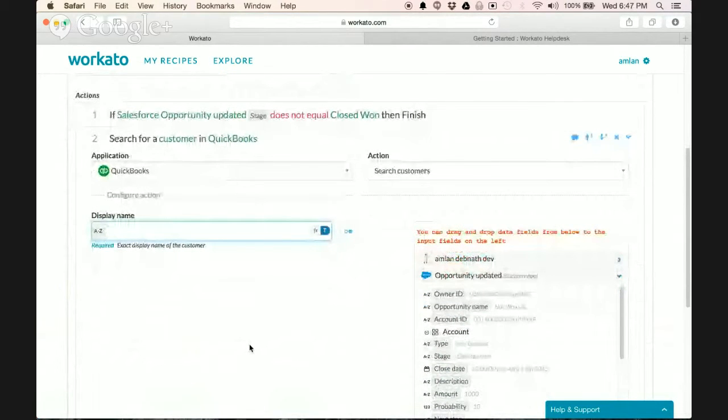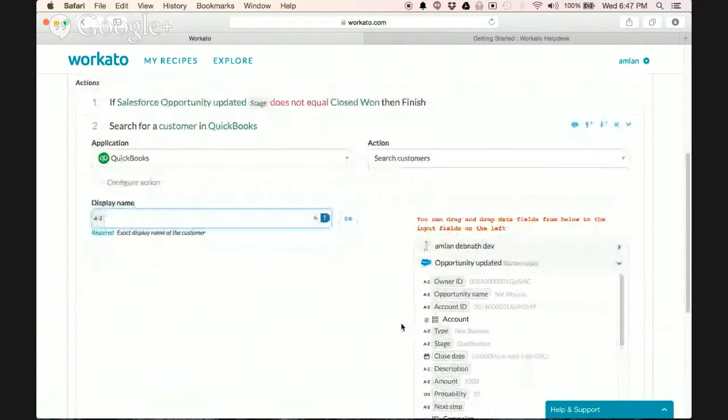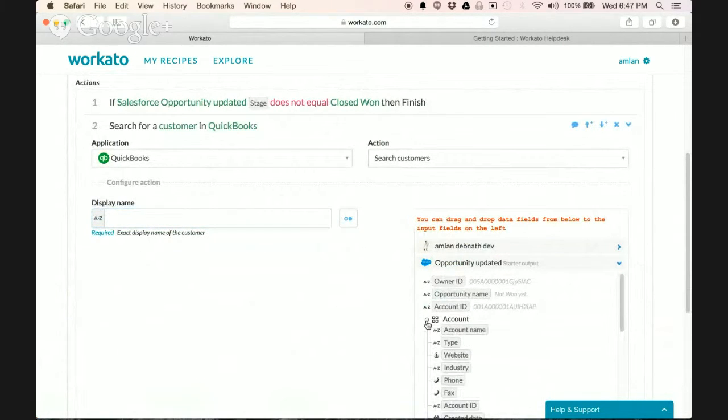Here, I look at the opportunity, and I see that it has an associated account, and I know that the accounts in Salesforce correspond to customers in QuickBooks. So I click on this account name, and it fills in the account name in the display name, and that is going to be used for the search.